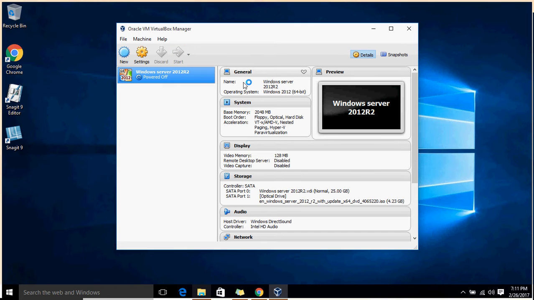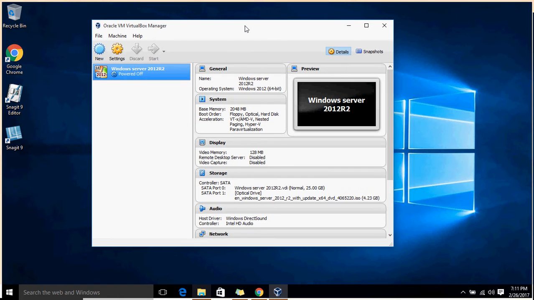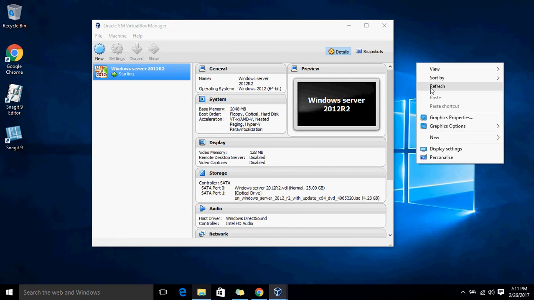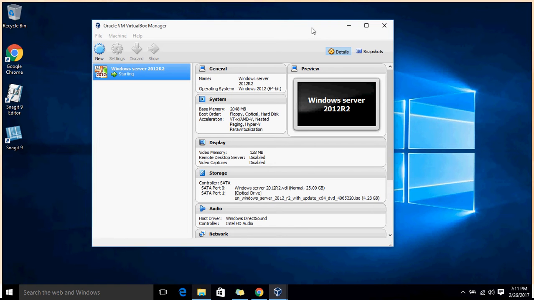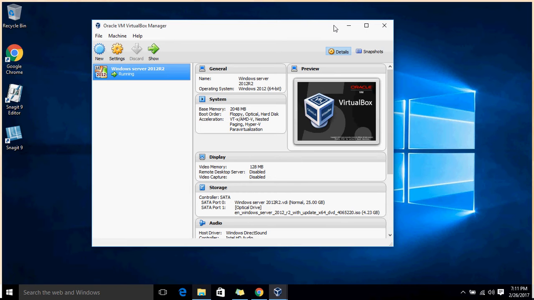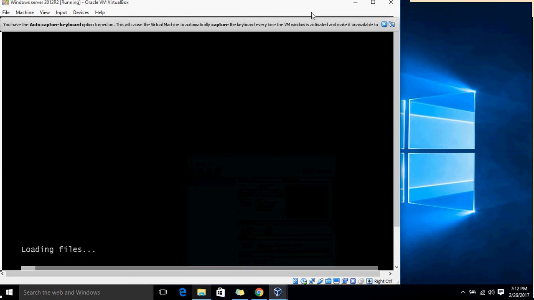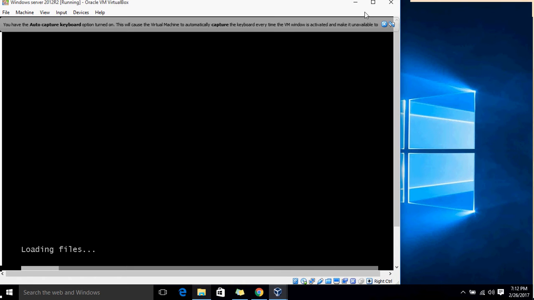So this will begin the installation. So it is running. I have a low memory laptop, so I need to make it refresh. So I can minimize this one. It's loading.